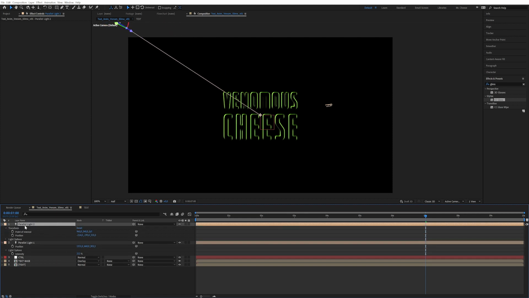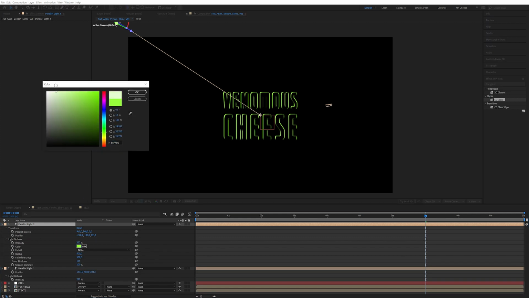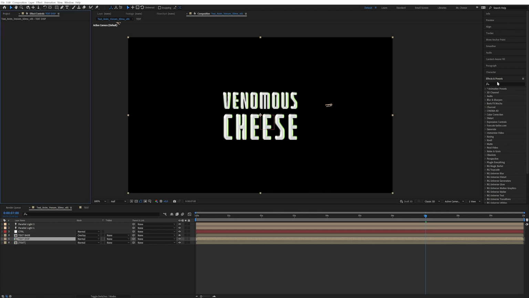And we can even change the color if we want. Maybe we want it to be a little bit more desaturated because we want this to be like the main light or something. So now we're going to create the displacement for the layers or the displacement map. So I'm going to duplicate this text, which I'm going to duplicate quite a lot of times throughout this comp. It's a little bit of a puzzle. I'm going to delete this fill and I'm going to apply a simple choker to begin with.